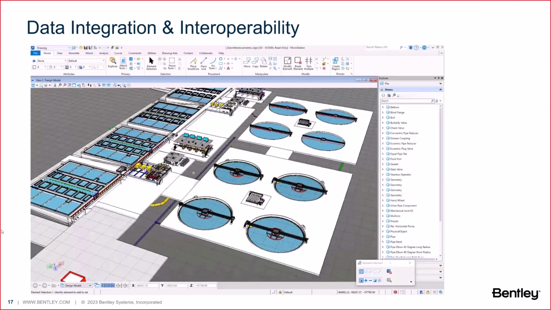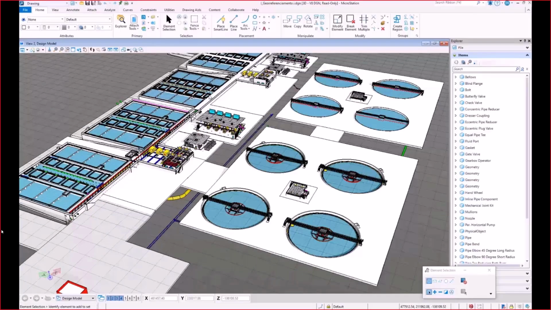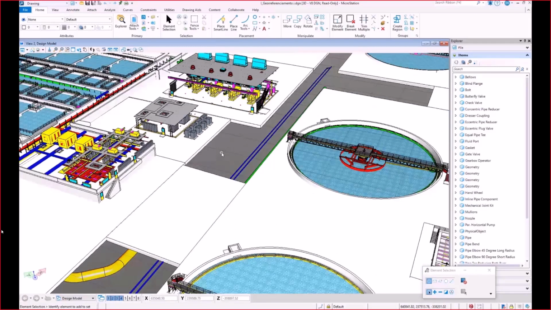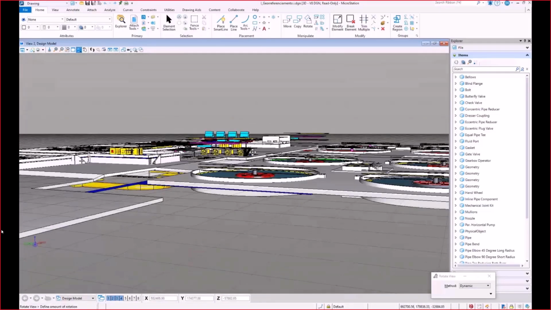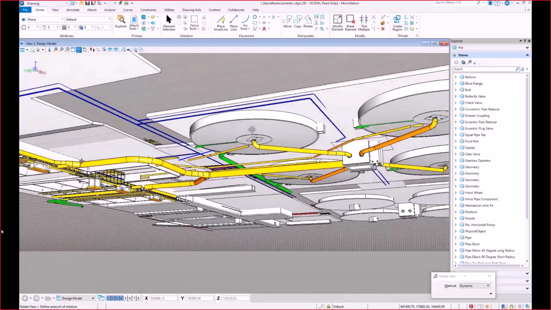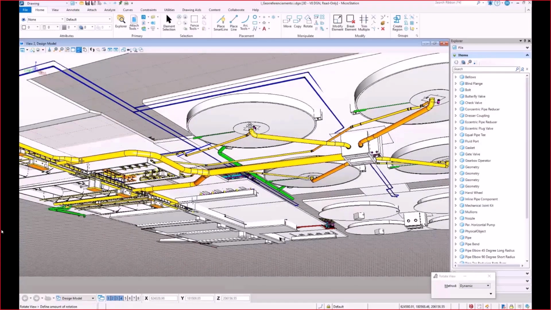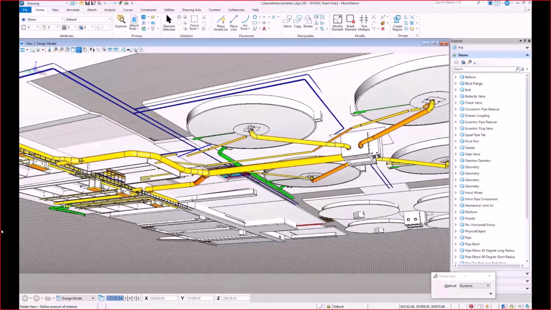For this key capability, I'd like to play this video about data integration and interoperability. Okay, MicroStation can open, import, and reference dozens of file formats, whether Bentley, third-party, or open formats.